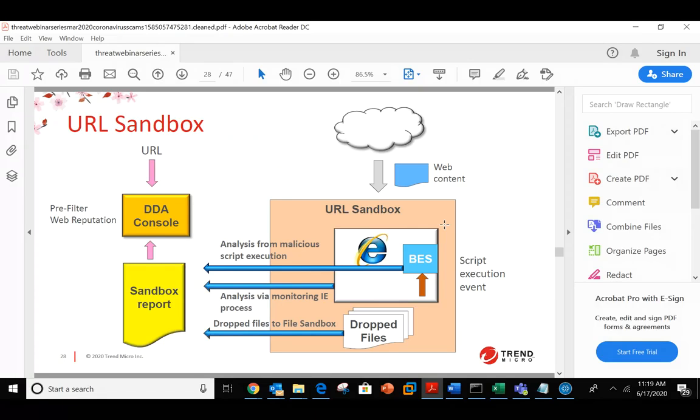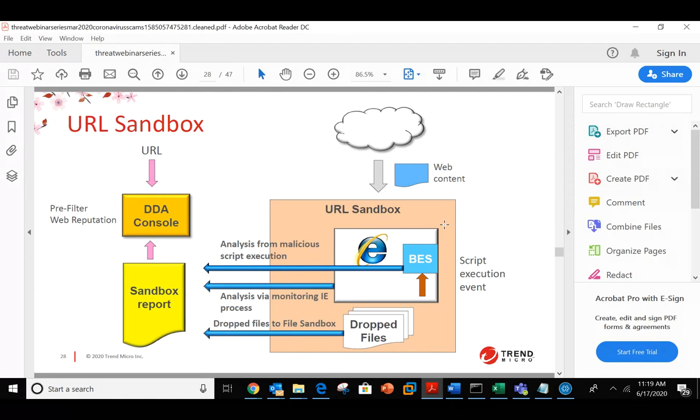One is at the cloud from the SPN network, and another is at the time of click. And DDA, our sandbox, has the capability of checking the URL web reputation and everything over the sandbox, and this is how it will work.